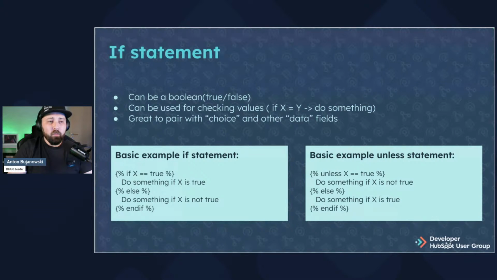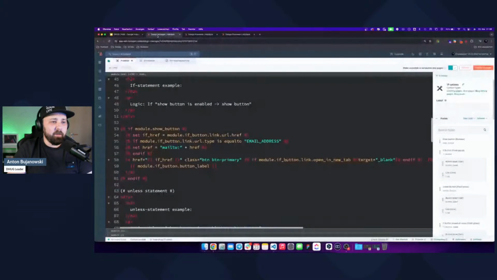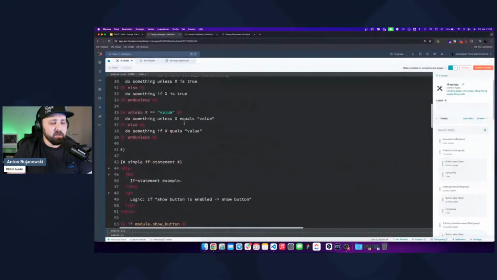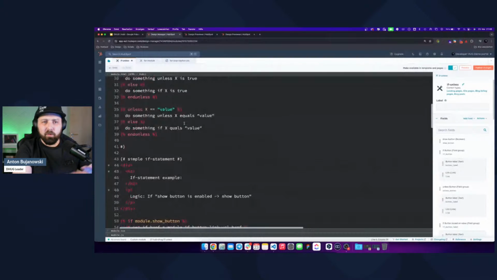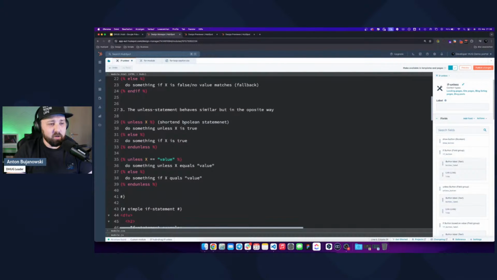And if we take a look at some example code, this whole code will also be available in the GitHub account, and we will share this link later.